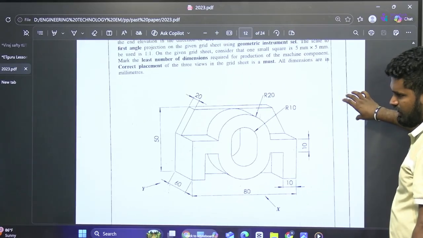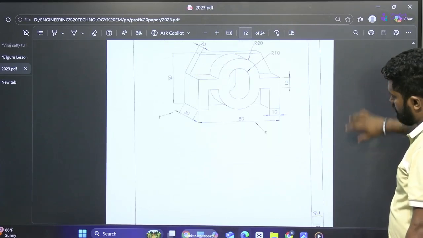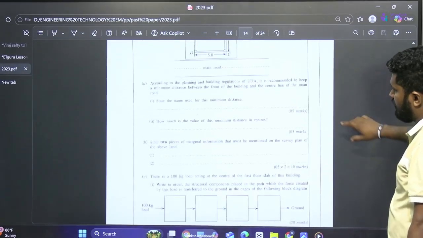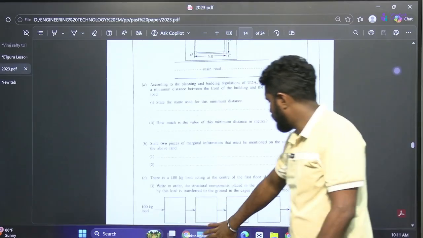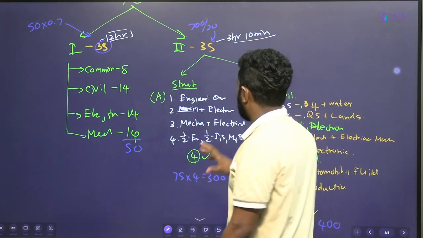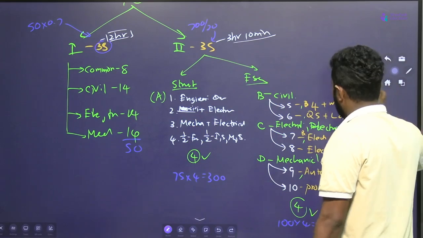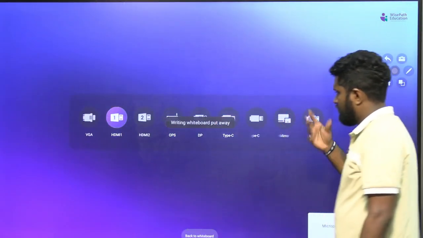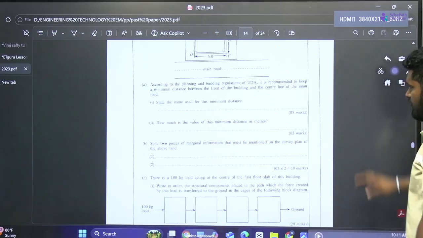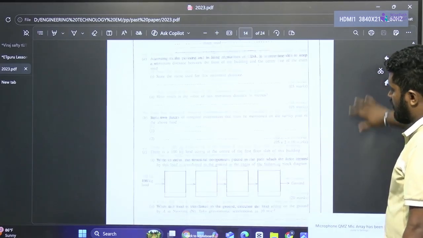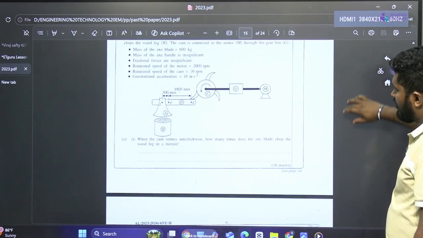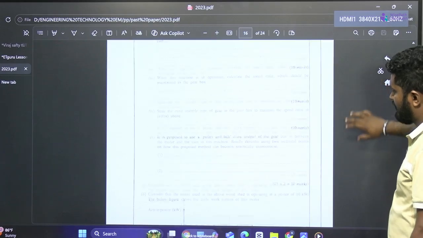Now after that, this is the structured paper, the first question from drawing. You can see there's a drawing. After that, from civil. Sometimes it can change, a small change can happen. That's like some mixed question. The mixed part is civil half and a logic gate part. After that the mechanical and the electrical.